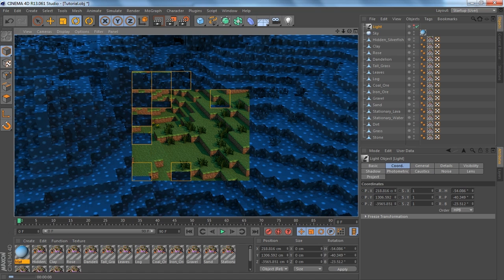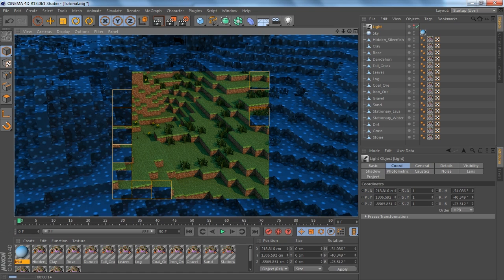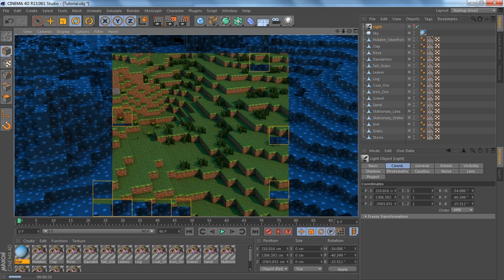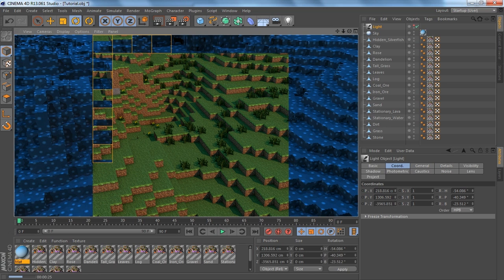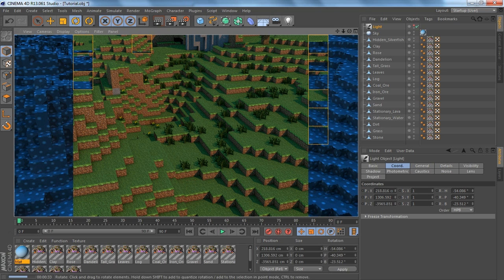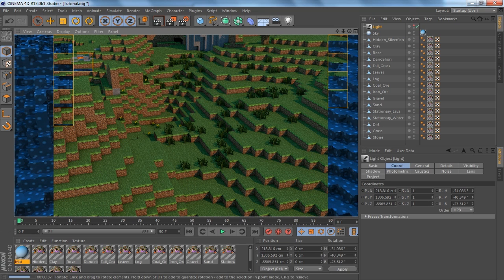I personally actually removed that long grass because I feel it looks a bit weird. You could probably muck around with it to make it look better, but you probably won't see it in many of my animations. Personally, I just don't like it in animations. But there you go. That's how you get the Minecraft world. And then you can also muck around with camera settings and stuff, which I might do in another episode, which can add the blur in the background and then the camera and the lens flares and stuff like that.